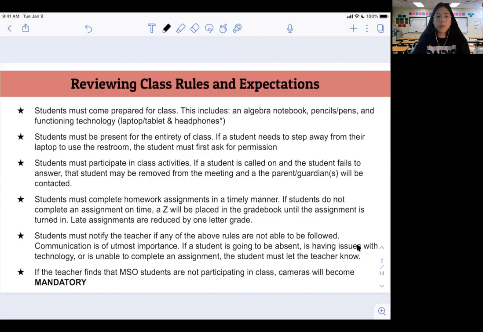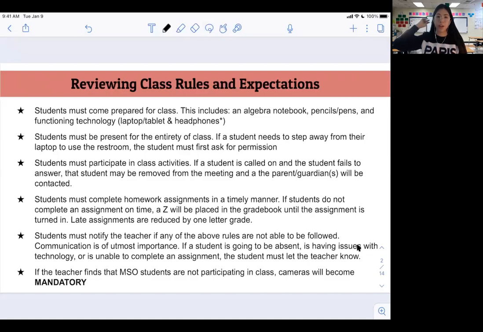Same goes for if you're in school. Now, currently, I know it's very chaotic. They're sending you to different classrooms. You have to sit in someone else's class while they're teaching. And it can be really distracting if there's a whole other class going on in the room in front of you. So if you don't have headphones, again, it's going to be a lot more challenging to be able to hear me.